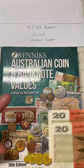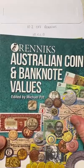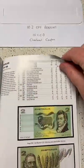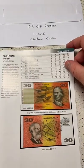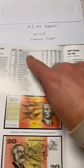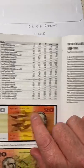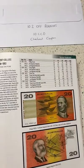Anyway, I'm going to check through these $20 notes that I picked up today, and show you how I go about it. First of all, I'll flick across to the decimal notes section of the book, and then you've got to flick across to the right page. So let's check this one out here. There are two sections to these notes, and sorry if the light's a little bit glary. There are lots of different sections here, so you become a bit more familiar with it.